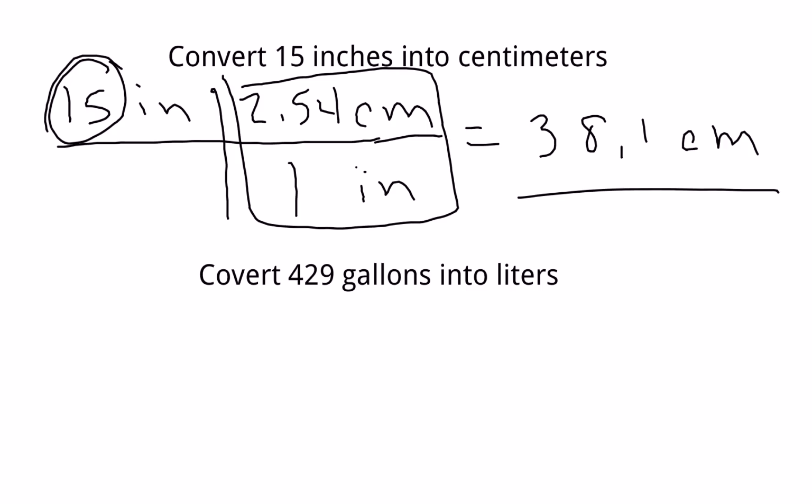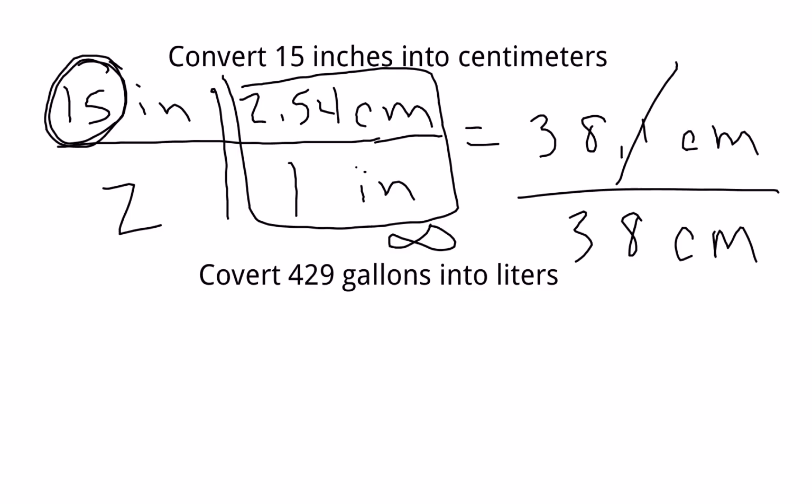But I only have 2 in my 15-inch measurement. So when I'm multiplying and dividing, the rule is I keep the lowest number of sig figs. Here I have an infinite number. Here I have 2. So the proper way to report this, and we haven't been minding sig figs the whole way through here, okay? But the proper way to report this would be 2 sig figs. The 1 would drop off, and I'd really report it as 38 centimeters. So hopefully you guys understand the reasoning behind that. Again, if not, I just ask that you go back and revisit the video lecture on significant figures.